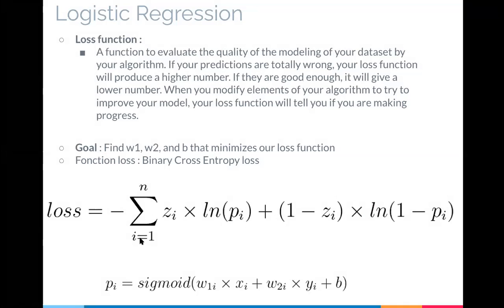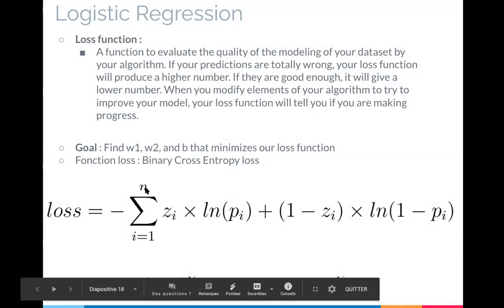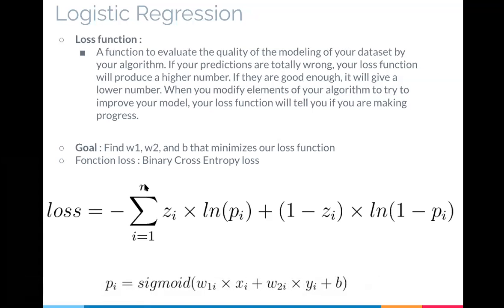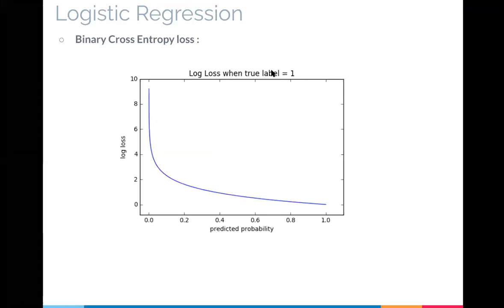And so we realize it on all the data. From 1 to n corresponds to the number of data points. I'm not going to dig into the details of the formula, but what we need to understand is that with this loss, when the true label of the data is 1, you want to predict a probability that is as close as possible to 1. And if you have a probability that is close to 0 and the true label is 1, you will have a very big loss. So the idea is to find the best value of the weights that allows us to have a probability that tends to be the true probability of being the label.